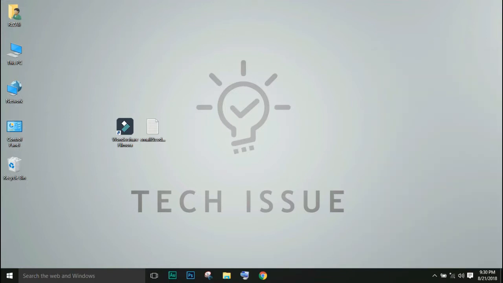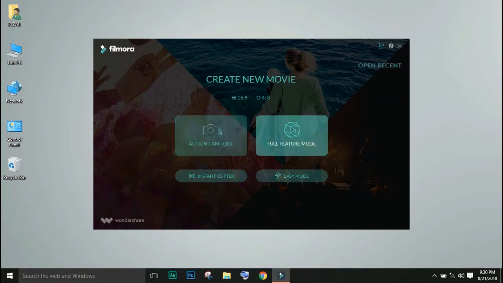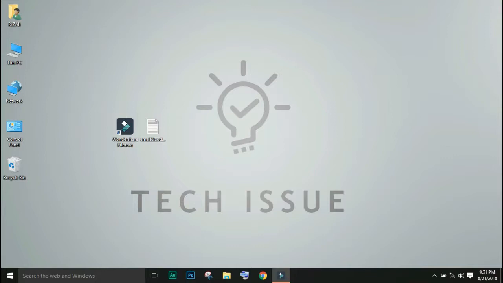After disconnecting your internet, open your Filmora, and you can see it's unregistered.